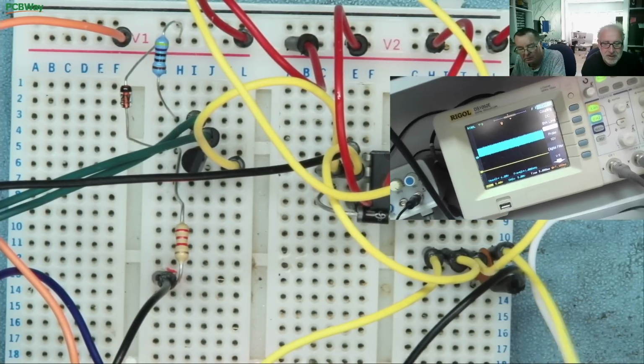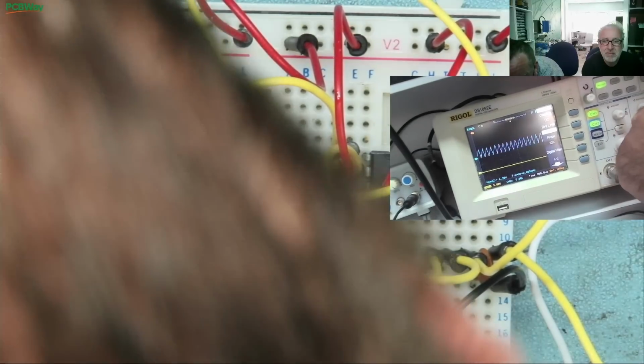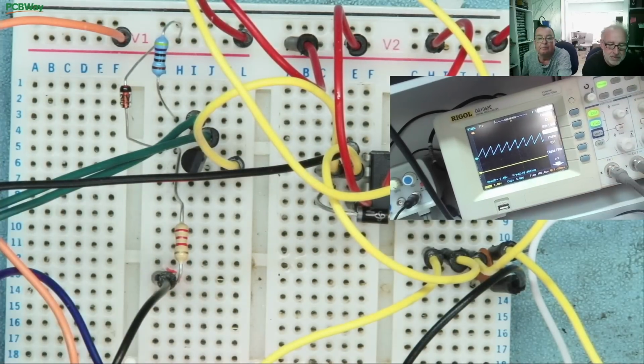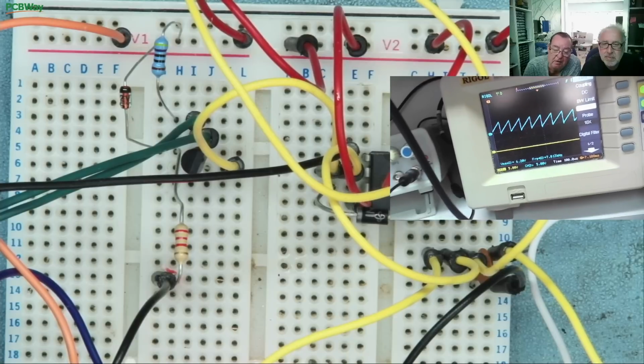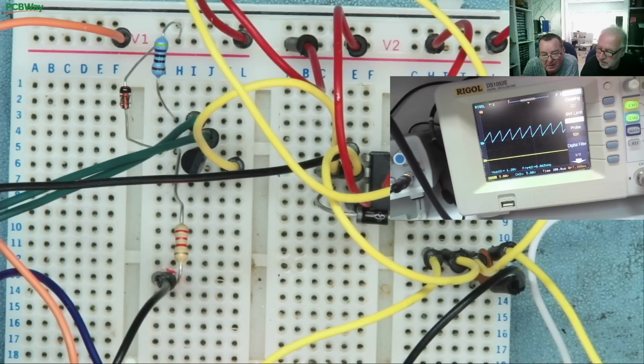Oh, there's something on there. There's something on there. Let's have a look. So this should be about 8 kilohertz. In fact, can we see here? Oh, 8 point something kilohertz. So that's using a 100 nanofarad capacitor.